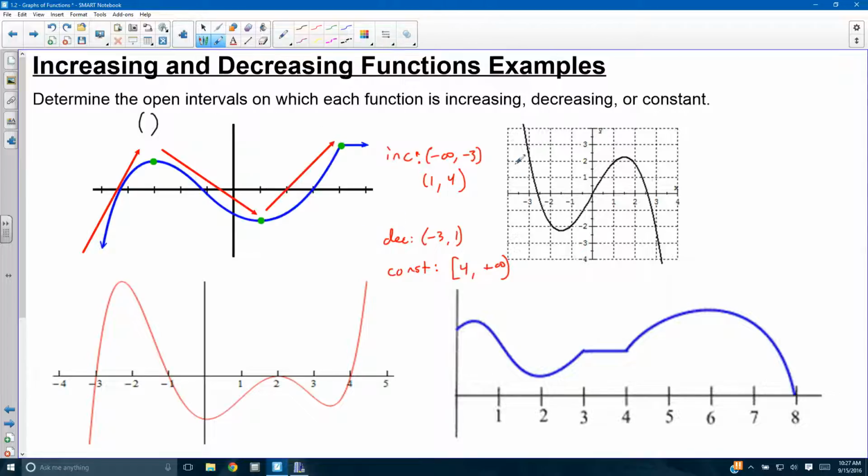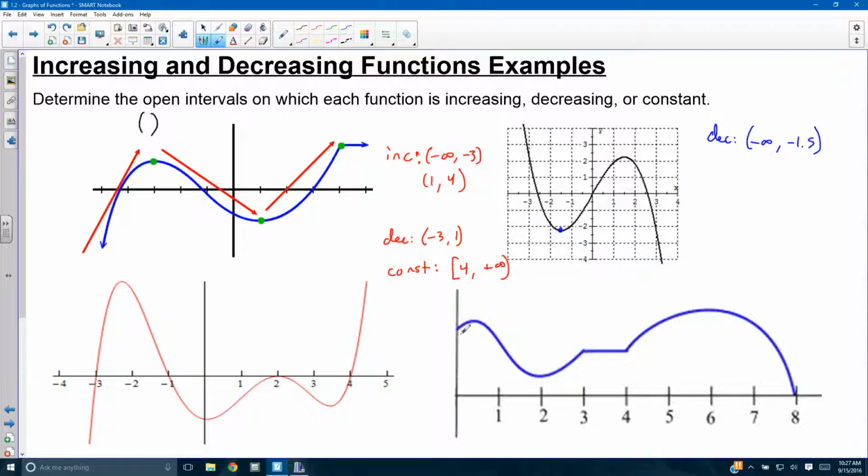Okay. This one here, now here we're going to have to be rough and close to it, but decreasing to increasing, hitting that critical point right there. I'd say that critical point's at about negative 1.5. So I'd say it's decreasing at least from negative infinity to negative 1.5. Now, I mentioned in one of the first slides that if there are no arrows at the end of the window range, it's assumed that it's still going onward. One way you can know that it ends is if there are bullet points there. And I can't always say that for certain.